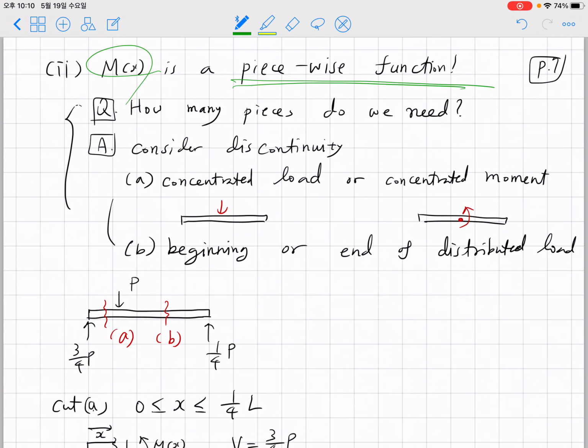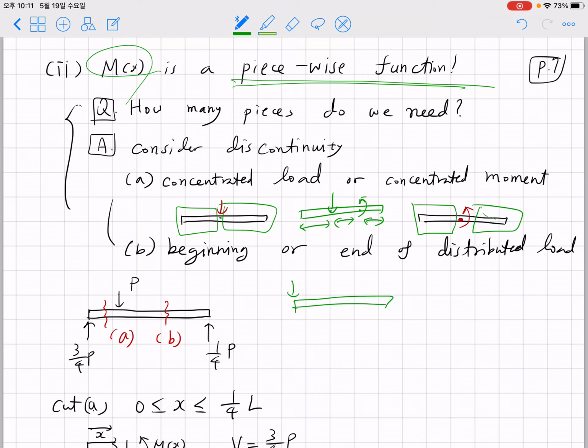For this problem, when you have a concentrated load, or a similar problem with a concentrated moment, you're going to have 1 and 2 sections. If you have two concentrated loadings, say one external force and one external concentrated moment, you're going to have 1, 2, 3 piecewise Mx. Or if you have distributed loading in one region and no loading in the other region, you're going to have one expression for Mx here and another expression for Mx there. You have two analytical expressions in two domains, at the beginning or end of the distributed loading. When this happens, you need one more boundary condition, and this example problem is about how to utilize that boundary condition.